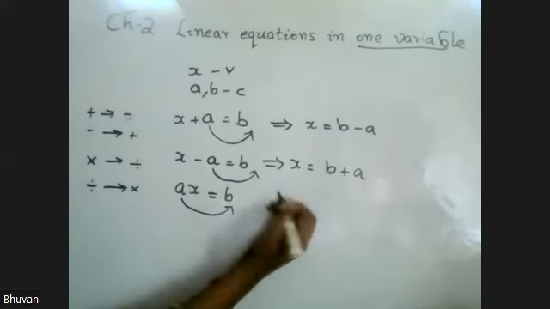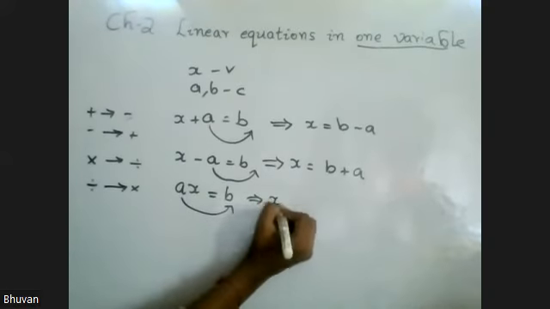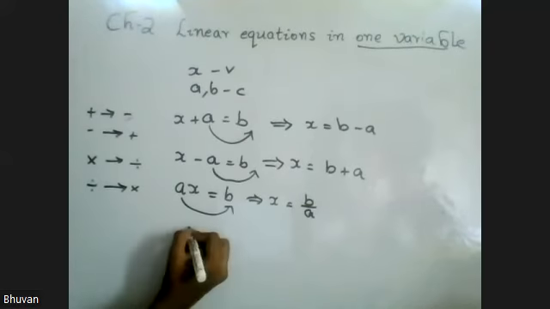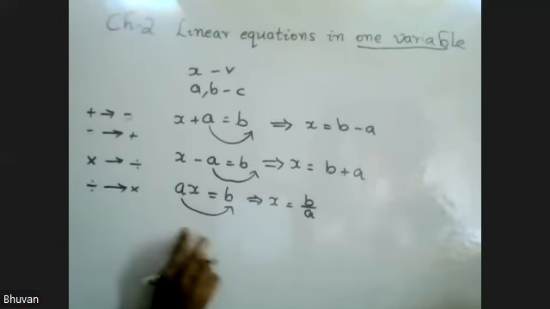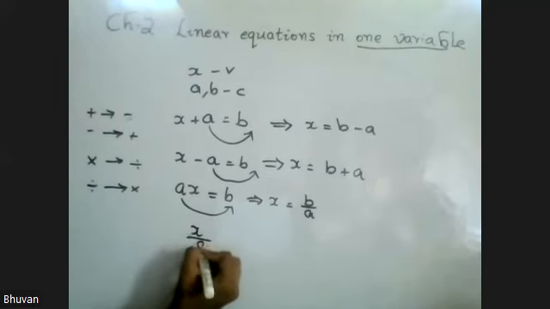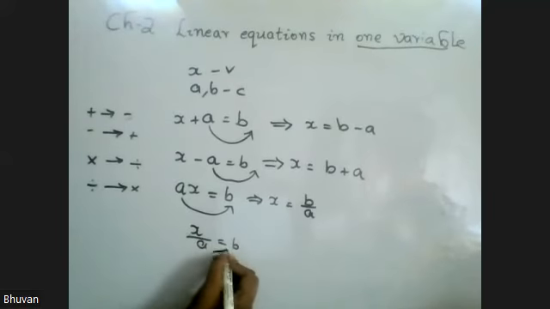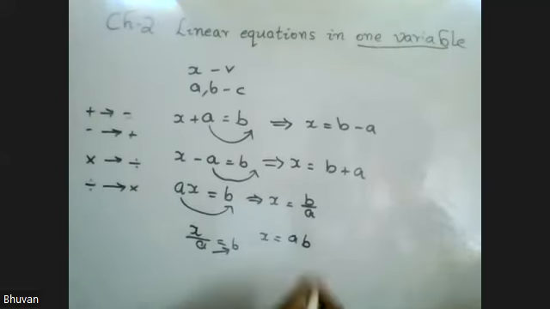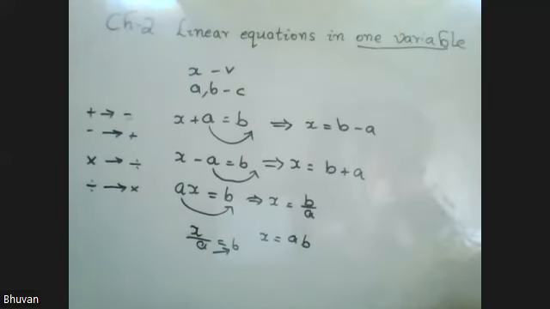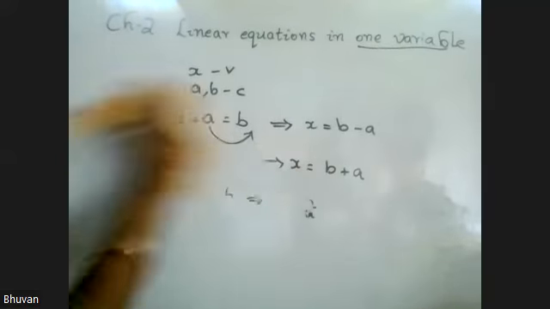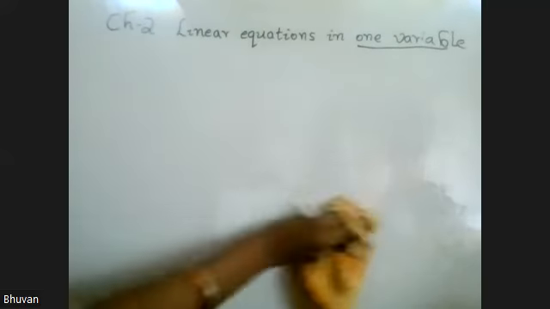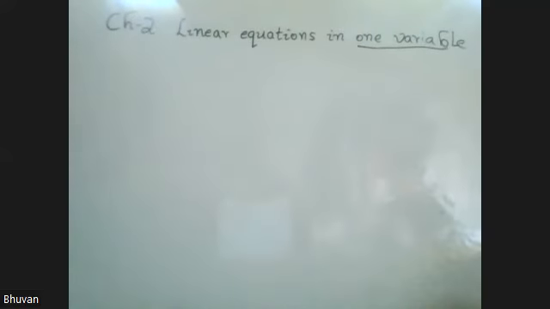So now we'll convert it. What is the value of x? x is equal to b by a. Now x by a, let us take for simplification: x by a is equal to b. Here it's in division, so when I send it to the other side, x is equal to ab. Same forms, it's just a faster method than this. So now let us take two questions and solve those, and we'll end our class.